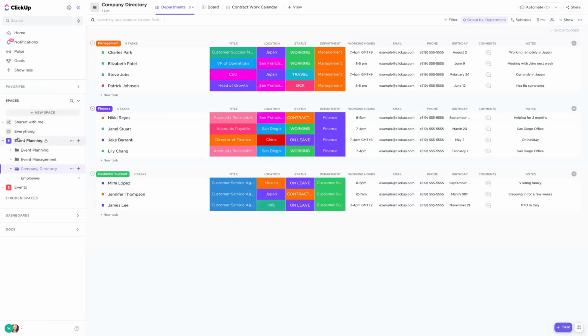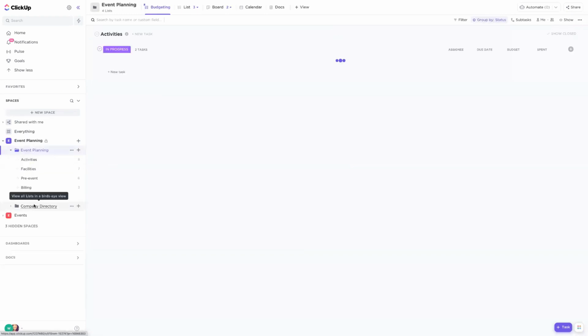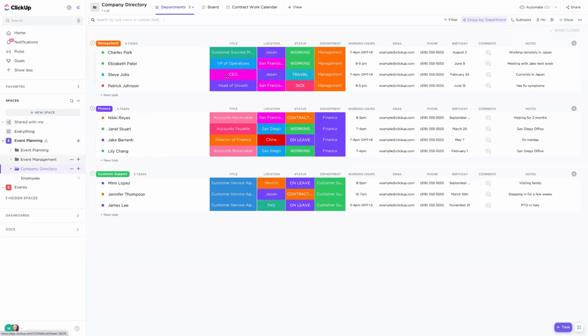So let's say, for example, in our company directory scenario, we want to get a sense of the tasks grouped by department, so we can get a sense of the stakeholders for each type of department. You have the option to export this in the settings area.